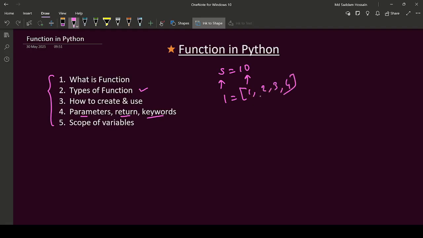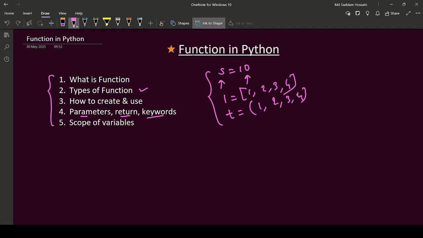Similarly, we have created tuples also. A tuple is again a collection of data, like 1, 2, 3, 4. Similarly, we have seen the dictionary also. All these things we have seen so far. Also, we have seen how to use if-else and the for loop. All these things we have seen already in our previous videos.